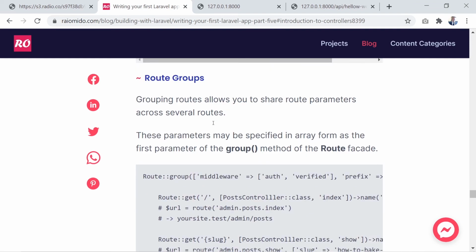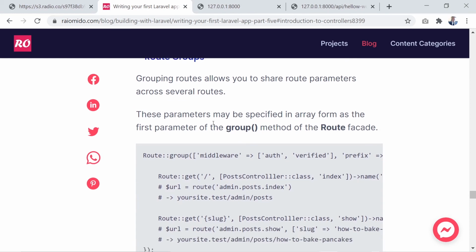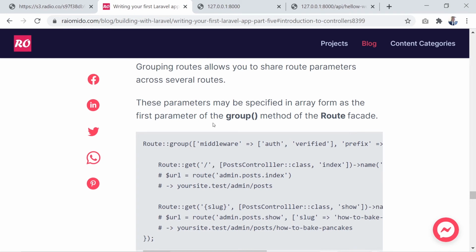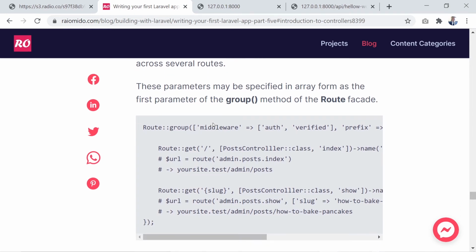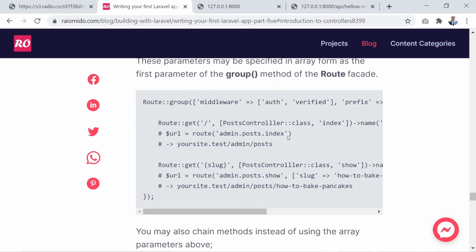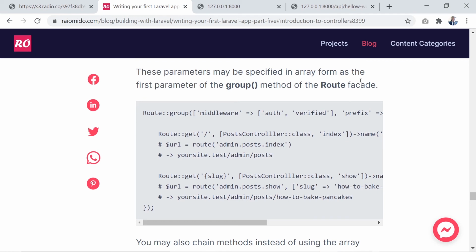Good. We also have something important called route groups. Route groups allow us to share route parameters across several routes, and these parameters may be specified in an array form as the first parameter of the group method of the Route facade. If you're wondering what a facade is, it's just a software design pattern.